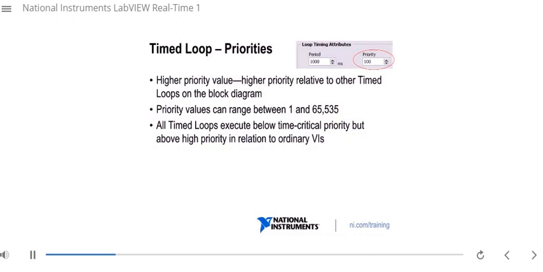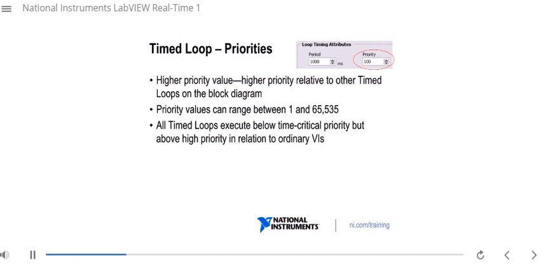Okay, so let's talk about the priority setting first. For each time loop, you can set its priority to a number. The higher the priority value, the higher its priority relative to other time loops. For example, if I had a time loop set to 100 and another time loop set to 50, the time loop that's set to 100 will preempt the time loop set to priority 50.